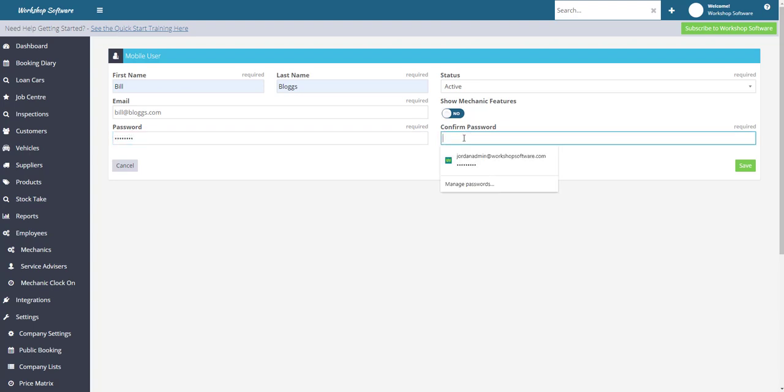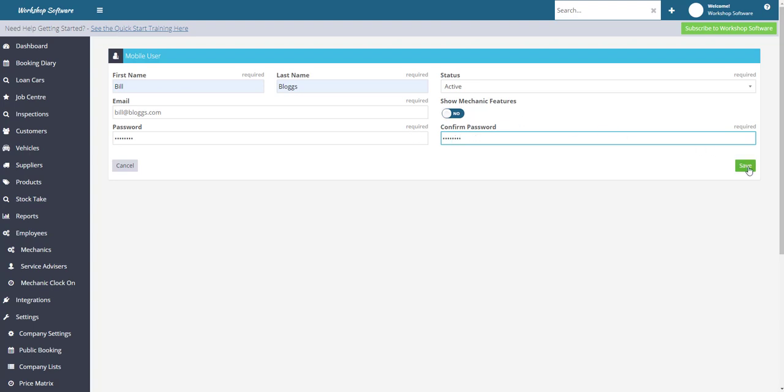And the next thing I need to do is to confirm that. So I type it in again, bingo, 1, 2, 3. And as you can see, when I was typing in the confirmation of the password, the box remained red until it was an actual match. When it matched, the box turned back to blue. So you know that the password, sorry, is exactly the same, right?